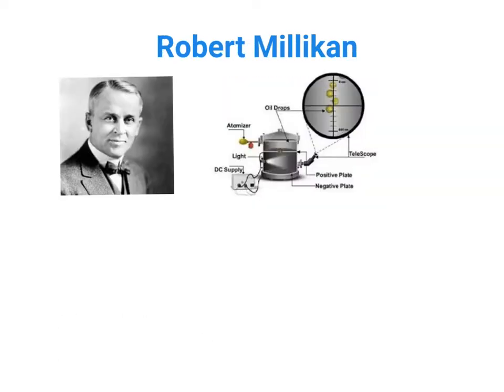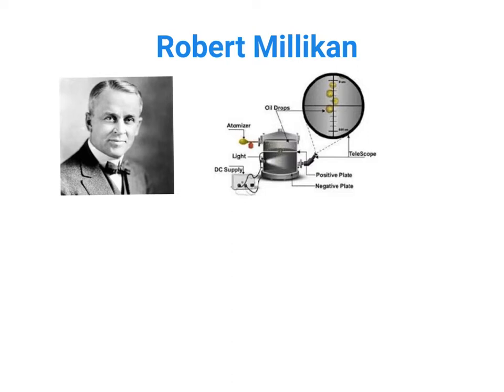So this is Robert Millikan, and in 1909, he did an experiment called the oil drop experiment. It's a really complicated experiment. I don't expect you to know it, but from the oil drop experiment, Millikan was able to figure out the electrical charge on a single electron, in a unit called a coulomb. Once again, I don't expect you to know it, but he was able to quantify this charge.